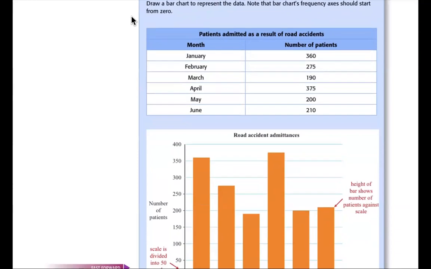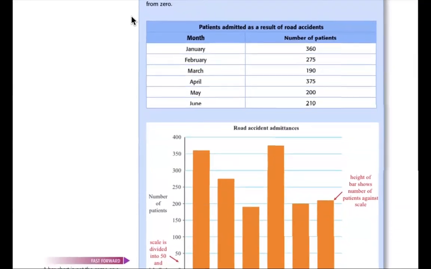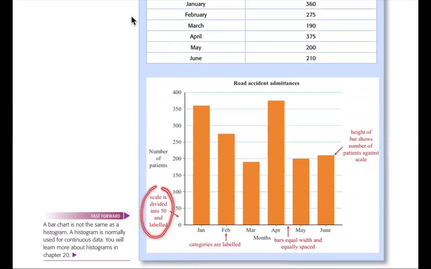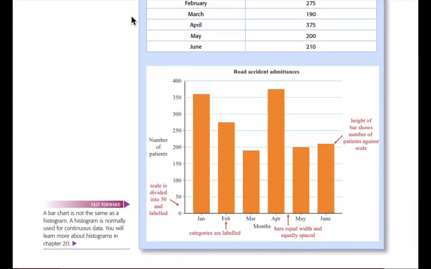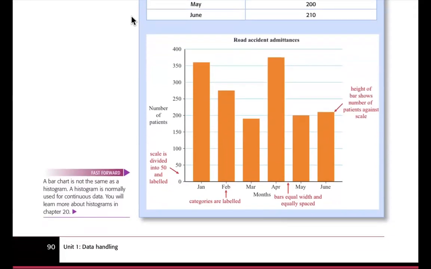You can see patients admitted as a result of road accidents. So, road accident admissions. The scale that you use is up to you, but it has to be logical and it should be practical. For example, it's not that you cannot have 1, 2, 3, 4 as your scale, where one line equals 1, but your graph will be way out of your page. So the scale that you use has to be practical. It means it has to fit within the area that you have, not the whole page, maybe half or a quarter of a page.